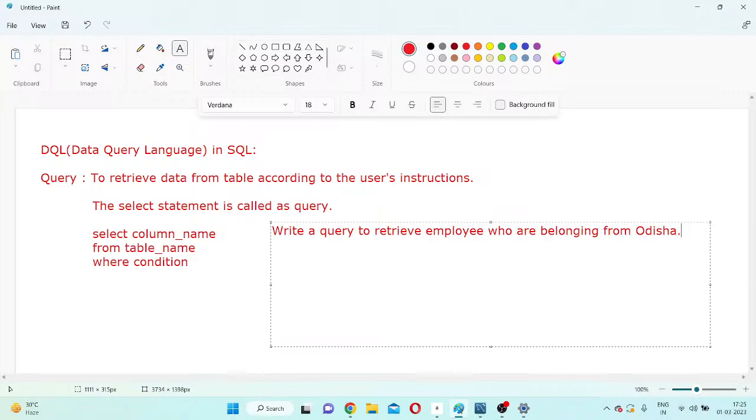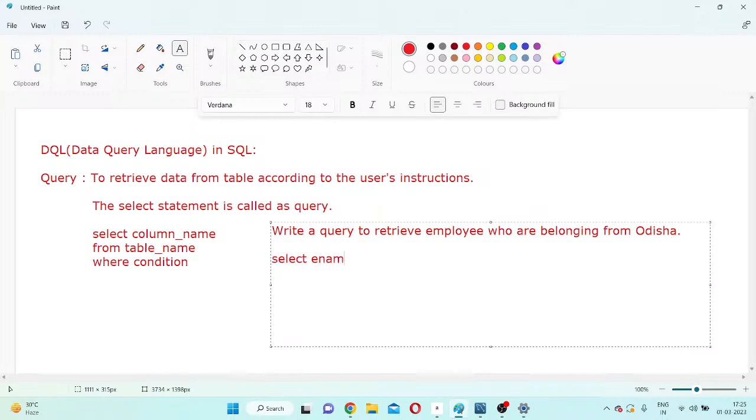We have the employee table, and Odisha is one of the values of address. The employee table contains some columns. Here I want to retrieve the employee name, so that is the column value I want to display.